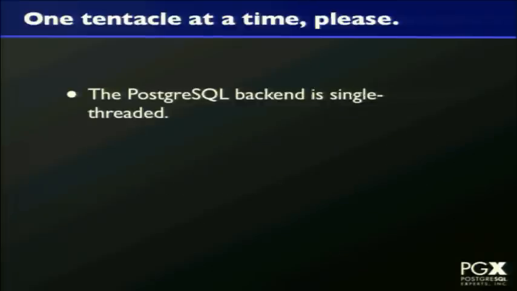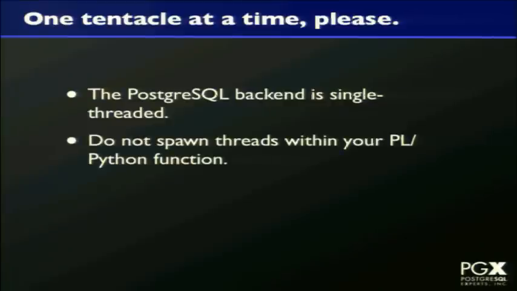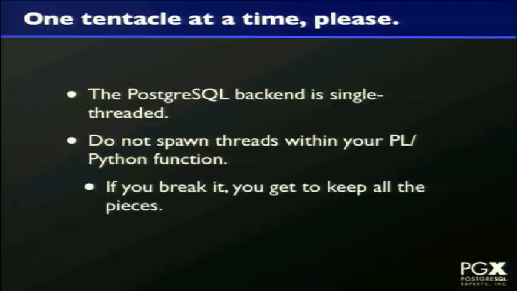So, something to note before people go crazy with this is the Postgres backend is single-threaded. Do not create threads. You have a single thread of execution. If you break it, there is no warranty on this. You can screw it up. One of the things about being an untrusted language is you're running inside the actual thread of the backend and its memory space. You have every right in the world and every ability in the world to completely screw it up and cause database problems. So don't do that. The chance of actually causing data corruption is extremely small, but the chance of causing really weird behavior from the client's point of view is extremely high if you start doing things like threading.